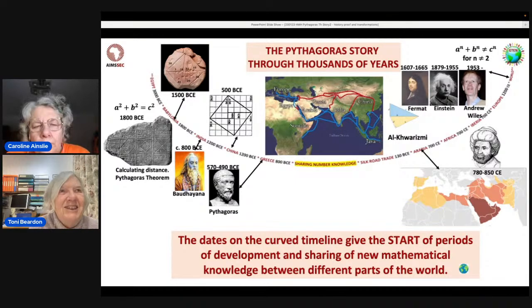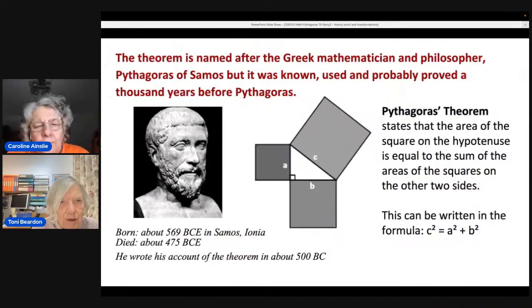Because the Pope and the leaders of Europe were worried that we would lose quite a lot of that precious knowledge, which we hadn't actually had, we just needed to know. So they brought it into Europe. They brought a lot of knowledge of mathematics into Europe. And that's not so generally known, but it is really important.